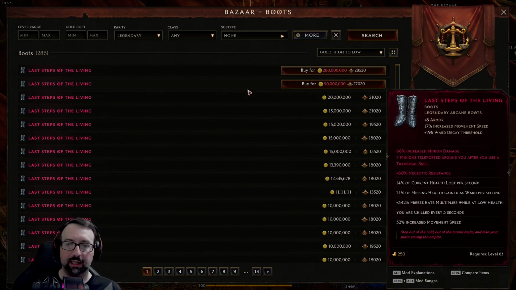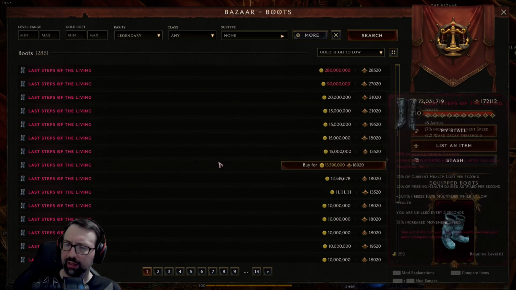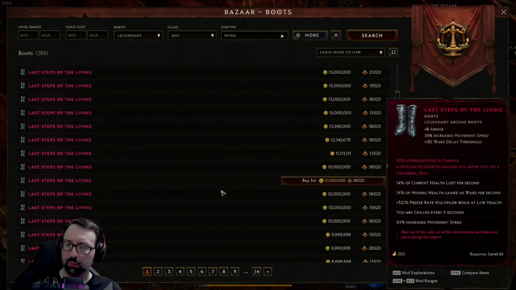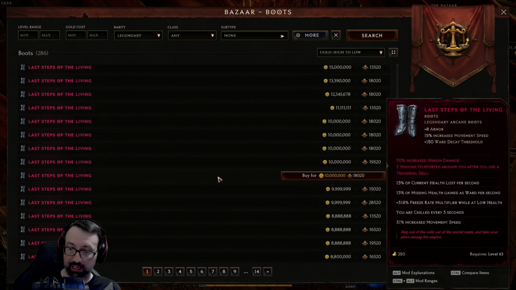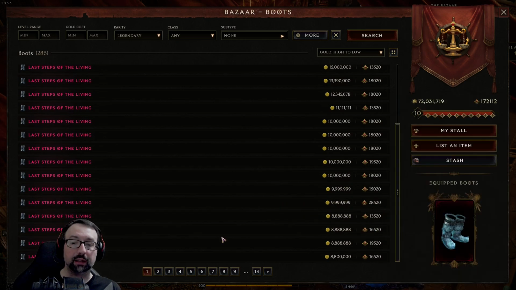In this case, I like to go high to low. And I start looking around. I start seeing what is going on here. Are there any common trends that I'm seeing here? Are there any that appear to be worth it? I'm not 100% sure if these are selling, but you can kind of get a sense, especially if you keep an eye on it, if there is an active market going on.